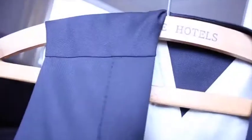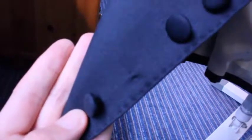Here we have the waistcoat with the buttons lying down. You have a shawl collar, but it doesn't go all the way round. You see it's kind of seamed at the top there. Run it down so that you've got the stitching quite close to the edge of the collar. Now it is missing a button there, but I had this theory. You should never really have the bottom of your waistcoat done up, so you can move that up one if you like. Just make sure there's no fivers in there.